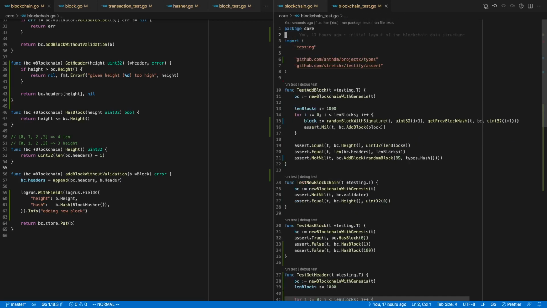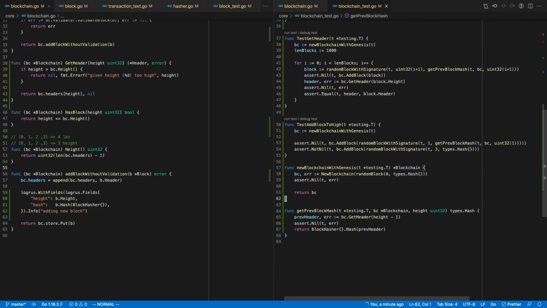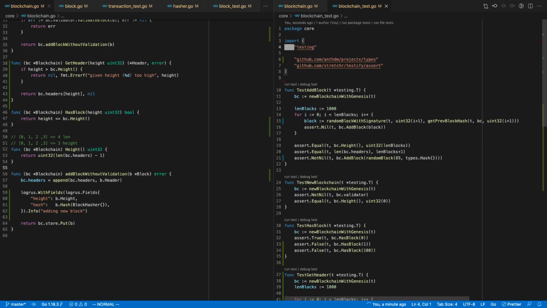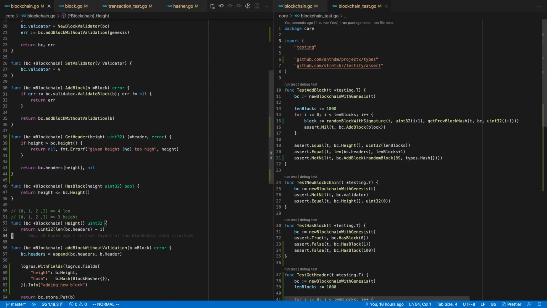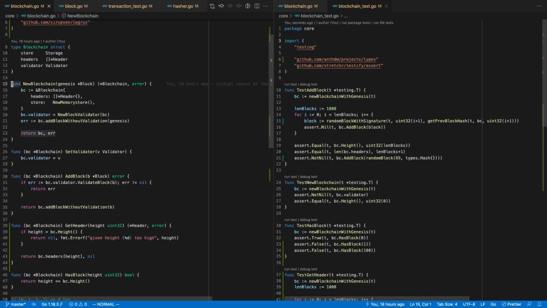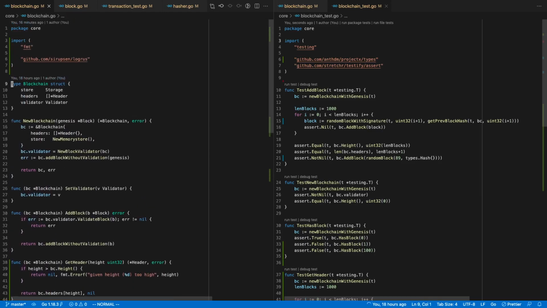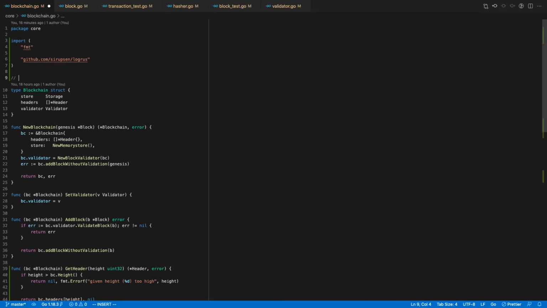Yeah. Okay. Do we need to have more? New blockchain with Genesis. Yeah. Okay, no, we're good. So I think the blockchain structure is okay for now. I think the validation is pretty good. So what we don't include right now is, let me explain this a little bit, state transitions.